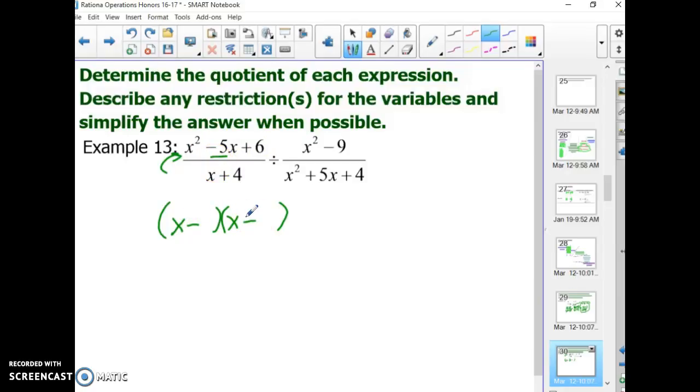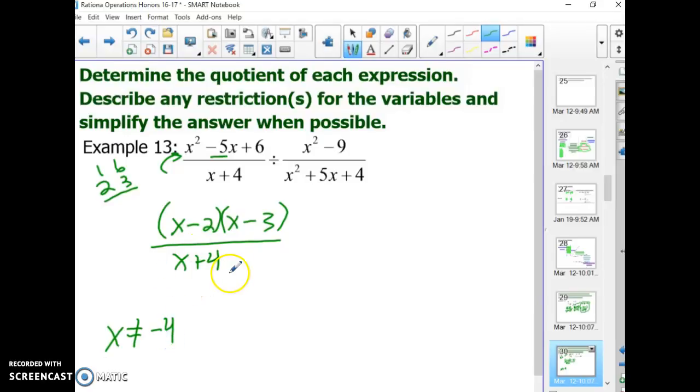Okay, what will multiply to 6? Well, I got 1 and 6, and I got 2 and 3. Both of those are going to get me to 5, one way or another, but both of them need to be a negative. The only thing that will get me there, if they're both negative, is that value. And then I get x plus 4 on the bottom. So I know right here, x cannot equal a negative 4 for that restriction. So over here, I keep, dot, flip.